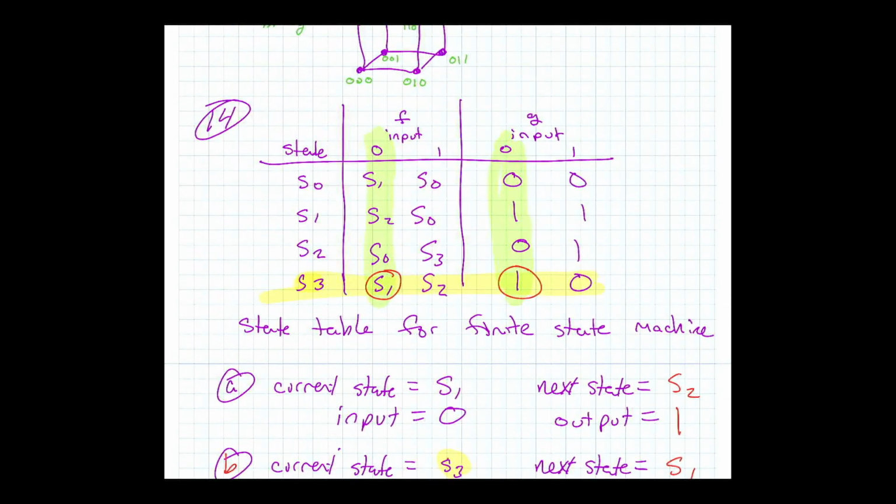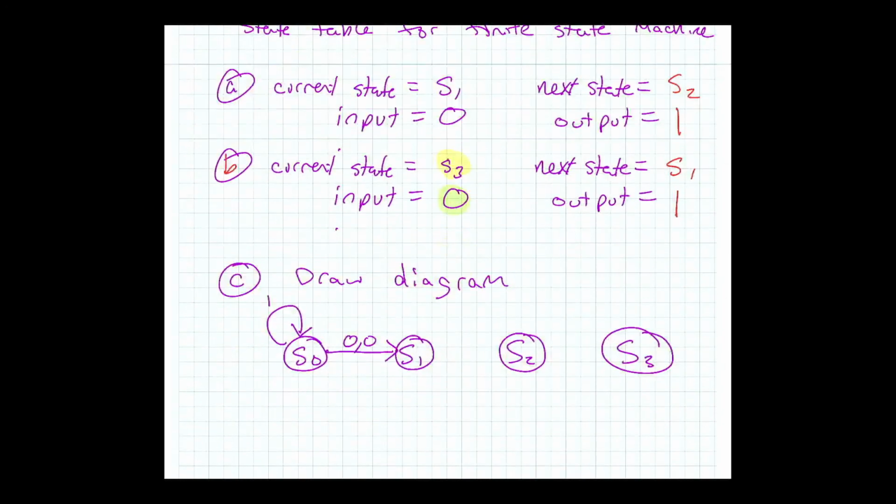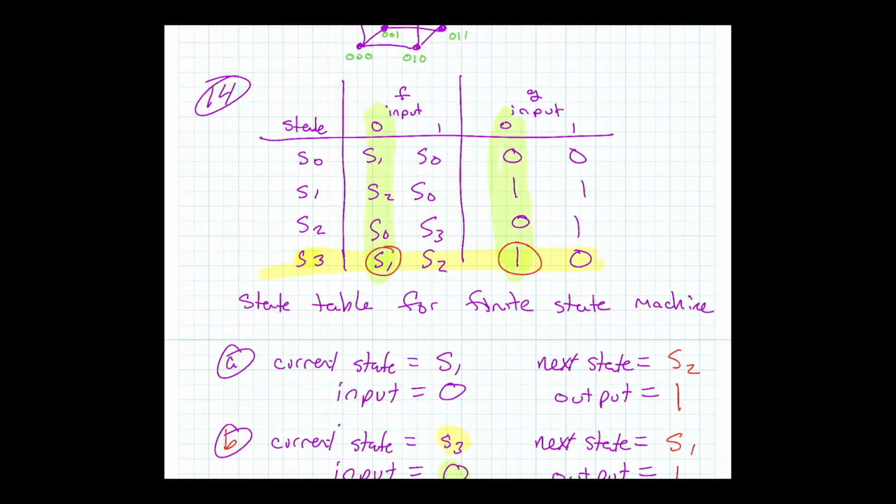Now, the second one here, S0 to S0, you go S0 to S0 if the input is 1, right? This is input 1. We go to S0. So the equivalent in this column is input 1, output 0. So on the line that goes from S0 to S0, you put input 1, output 0, which is 1, 0. Okay, so each row of the table is 2 lines. And then we do it for every row.